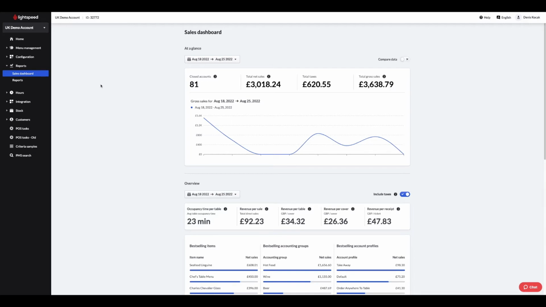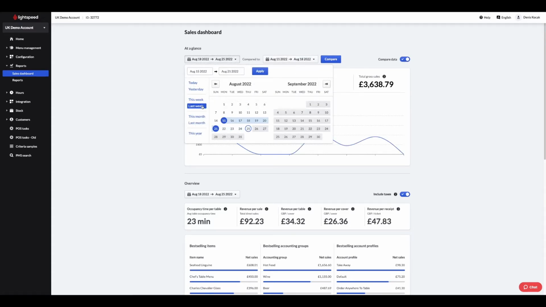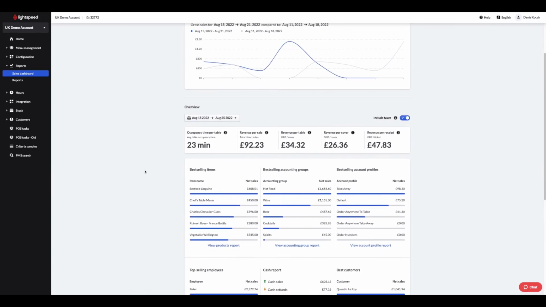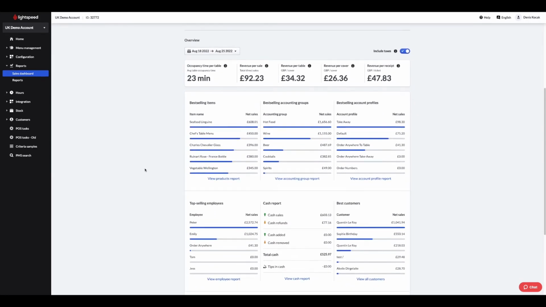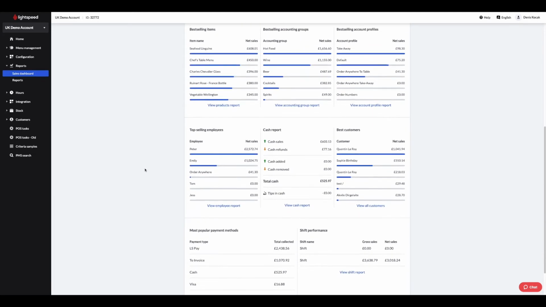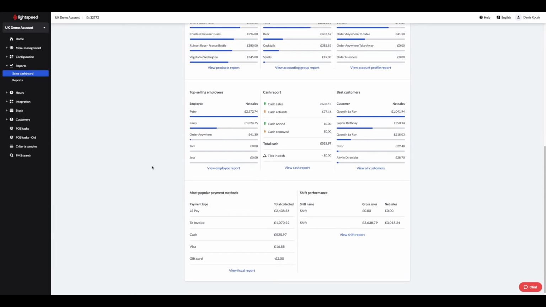You will find the total number of tickets, the net total, total taxes, and the gross total. All of these boxes also contain a percentage change in the figure if you decide to compare one period to another. The graph shows these figures and changes according to the filters. Overview of reports. In the section below, it is also possible to have an overview of the reports with three distinct sections: the products, the departments, and the employees, generating the most revenue.